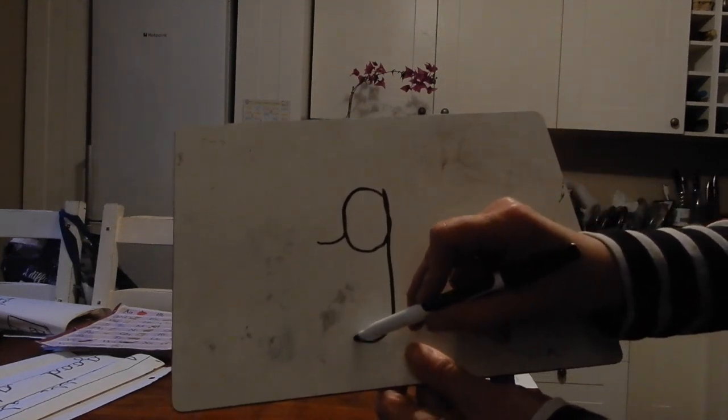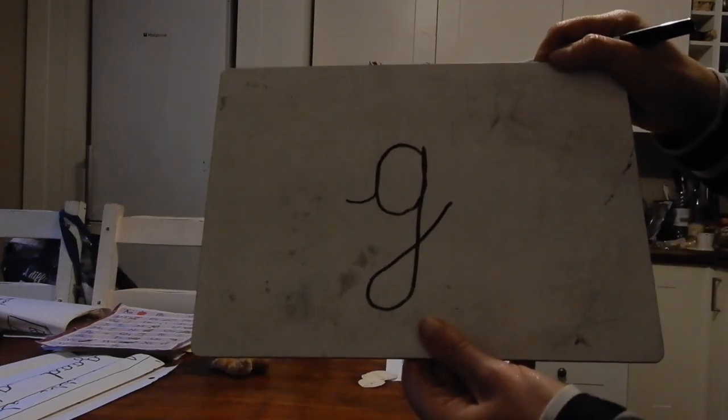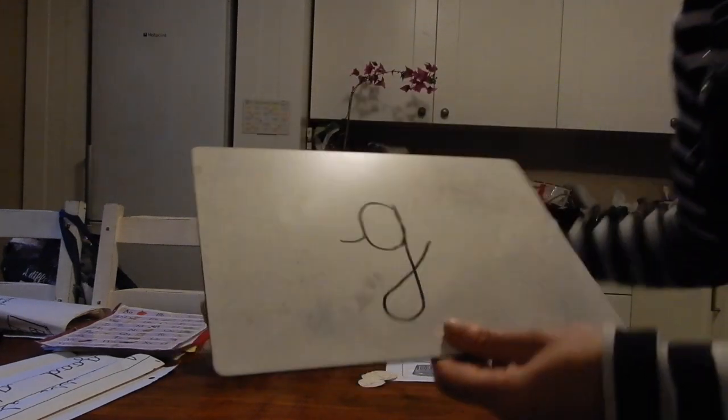Dip our tail in the water and loop through like we did with the Y. And we have done a G. There it is. Its name is the letter G and makes the G sound. Now can we do one more? Let's do the phase 2 sound R. Its name is the letter R, but we're going to do the R sound.